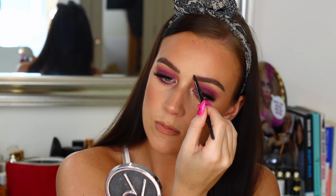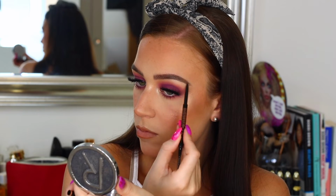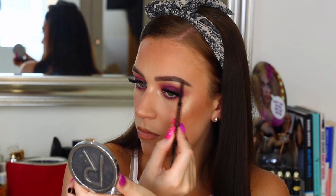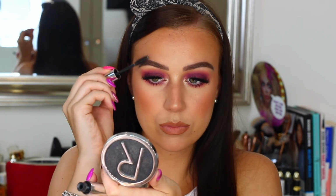And then I'm actually going to add to my brows a little bit as well. During the day I like to keep them nice and fluffy, a bit more natural, because that just goes with that look. But once you have heavier eye makeup on and big lashes, I do think that you need to add a little bit more to your brows and make them a bit more defined, and obviously just match it to the look that you've got going on. And just going to run a little bit of brow gel through them as well to make sure they last and stay in place.